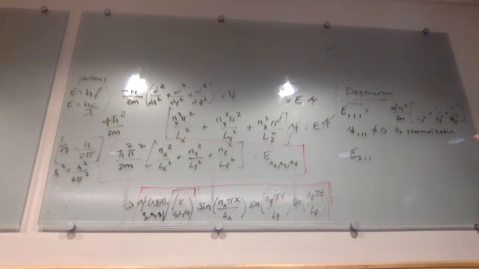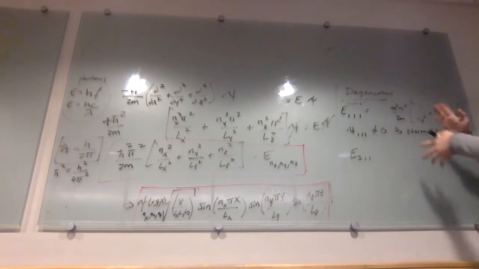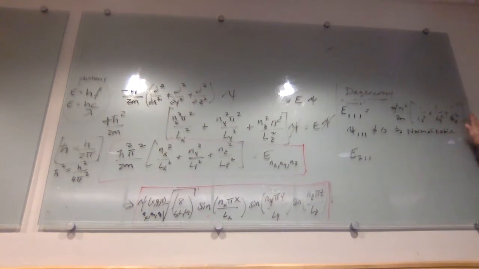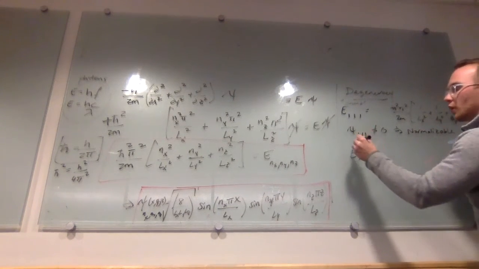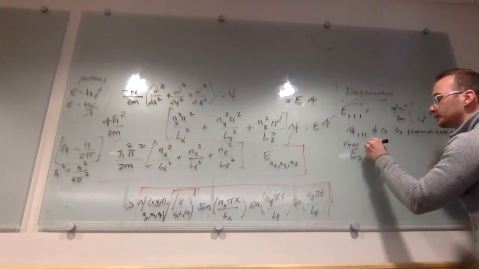I should also mention that if any 2 of them are the same, the formula becomes a little simpler. If all 3 of them are the same, the formula becomes very simple. But I want to leave it general. It doesn't help; the problem doesn't become any simpler. It's just that the formula becomes simpler, which is not the same thing. The problem is exactly the same. Actually, it's easier to think about when they're all different, because then you can see the separation between the things. So let's say E211. This is called the first excited state.